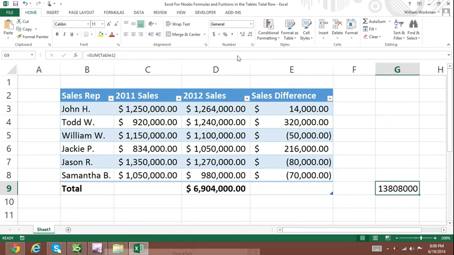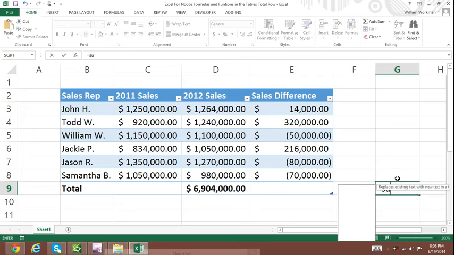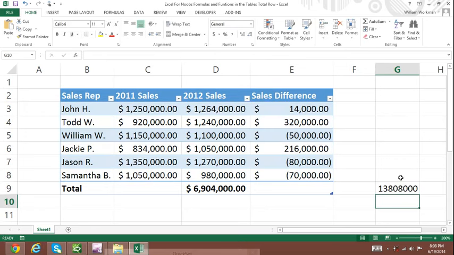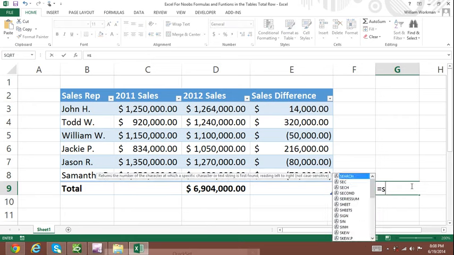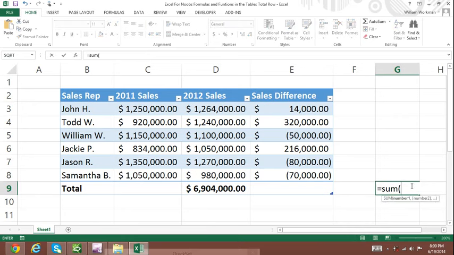If we were to manually type this function into a cell, it would provide the same result. Notice here that we are entering equals SUM and then within parentheses, Table1, and an open bracket. Here we began entering our function, but have not yet finished entering our function arguments. For our first argument, we typed in the name of our table, Table1, and then opened brackets. By entering the open bracket, Excel provides a list of options.